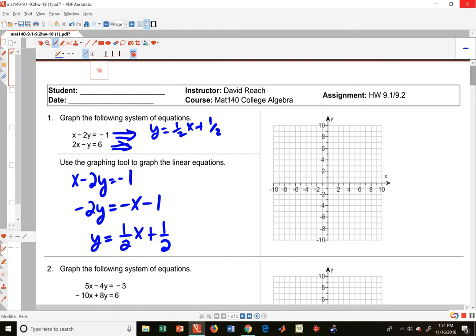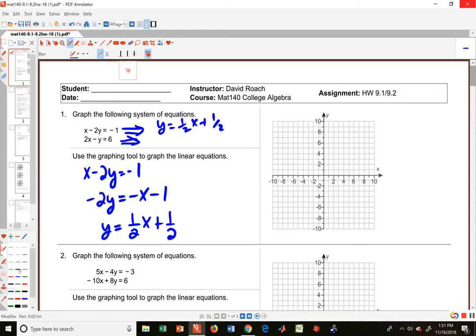The second equation, let me make my pen a little thinner. Our second equation is 2x minus y equals 6. Solving for y again, we'll bring the 2x over as -2x plus 6. And we're dividing by -1 or multiplying by -1, however you want to look at it. And so that changes that to a positive 2x and a -6. So those are the two functions we're going to graph. So we've got the thick blue line and the thinner blue line. Let's start with the thin blue line, y equals 2x minus 6.